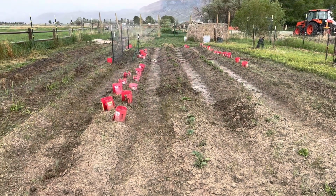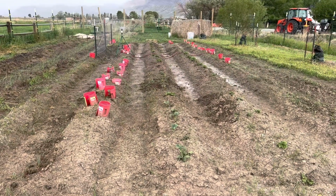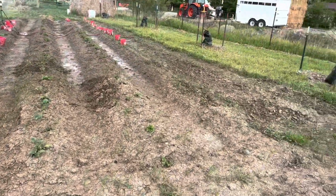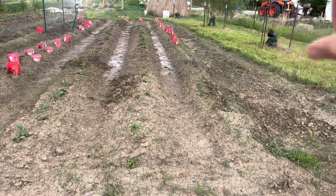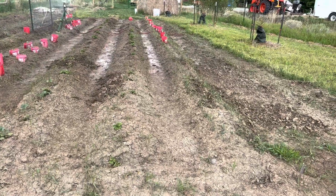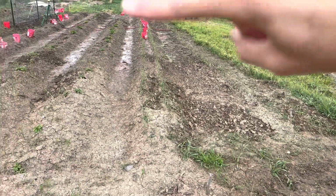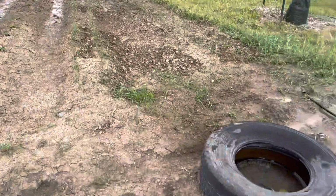And as you can see, this is our first time trying this type of garden. It is a bugger keeping all the grass and the weeds out, but so far it's working. Plants are growing, so that's what's important. And then we have 2 rows of potatoes this year. We usually grow 4 rows, but I didn't have room this year. And then we also did another row of onions with some tomatoes down over there, and then some more onions and beets on the end here.